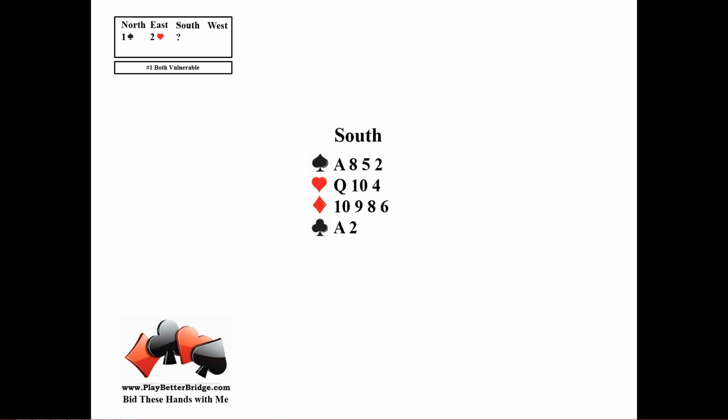Okay, so let's talk about this. It's a style thing, right? Your partner's opened 1 spade. You've got four-card support, and you have what I would call a limit raise. You have 10 high card points and 1 point for your doubleton club. So this is a limit raise. It's an invitational hand. And when you first start out in bridge, 1 spade, pass, 3 spades, we play as a limit raise. 1 spade, 2 hearts, 3 spades, we still play as a limit raise.